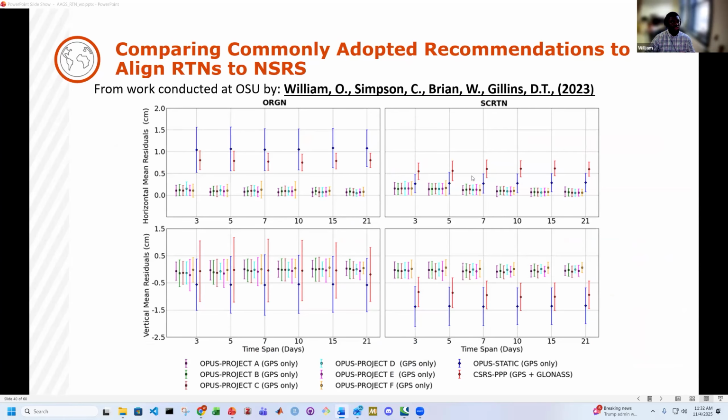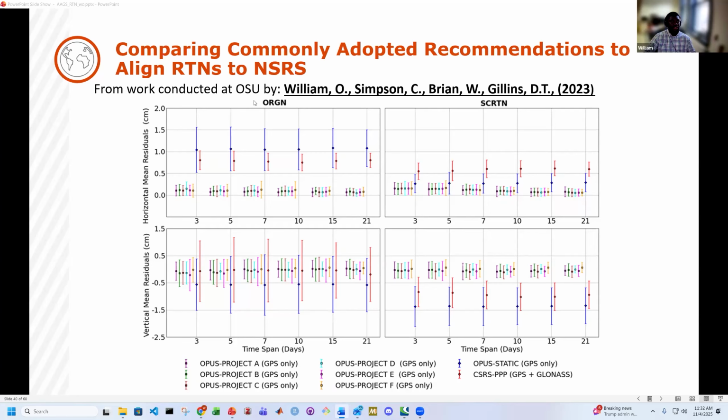So now this slide shows all of the data together. These residuals and standard errors represent the various networks we had for our OPUS projects. So we had different types of networks, like I mentioned. The blue shows our OPUS Static, and then the red shows our CSRS-PPP.